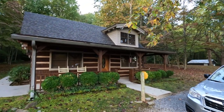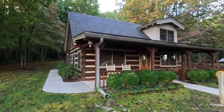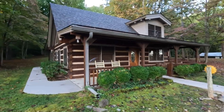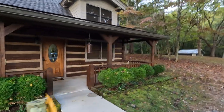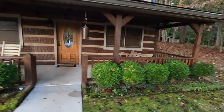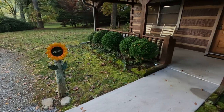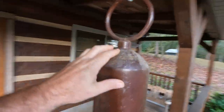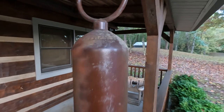Let me swing it around here and show you a little bit of that little cabin right there. It's a better view of it right there during the daytime. Anyway, we had a good night's sleep. Let me show you that little sign they got there — y'all, they got what looks like somebody took an old settling tank, cut it in half, and made a bell out of it right there.